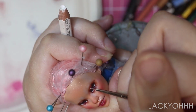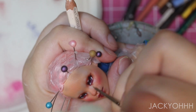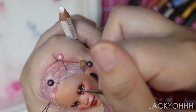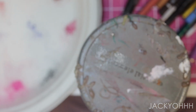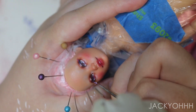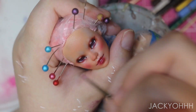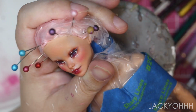To amp up those pencil highlights a little bit more, I'm going over certain areas with wet white watercolor. I paint a bit of metallic purple on her lid and also her pupil. I wanted the pupil highlight to stand out a little bit more, so I took a blue Pearl X pigment and I tapped that on top.